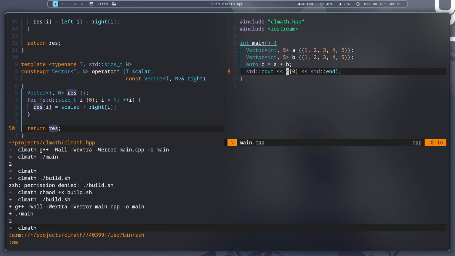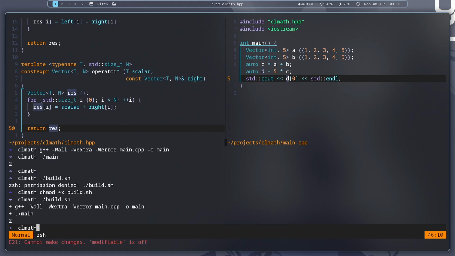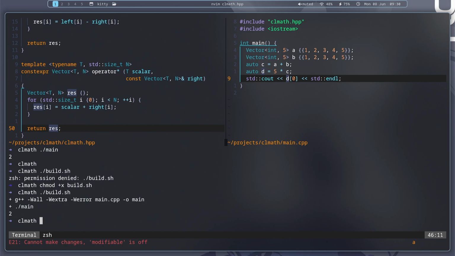I should be able to do equals 5 times C. We're gonna do that, and then we're gonna come over here and run our build script that I made.